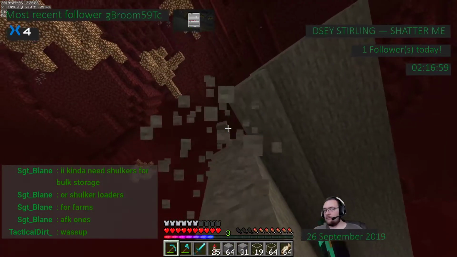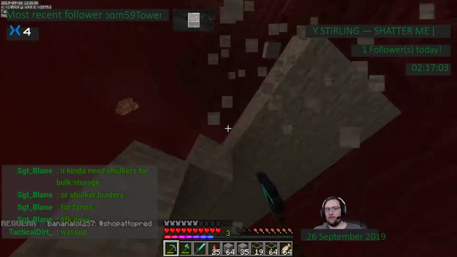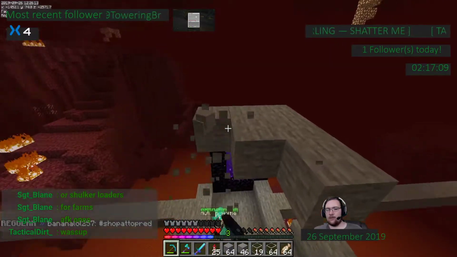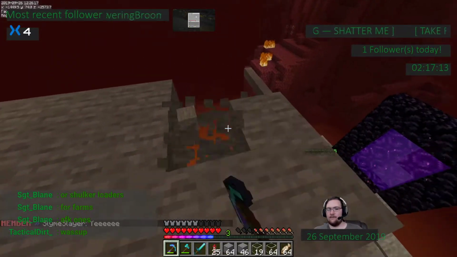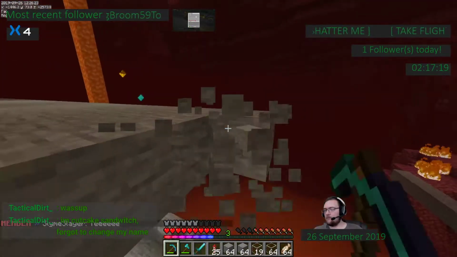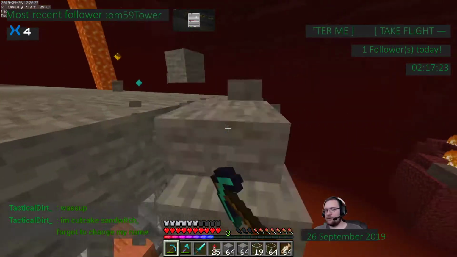Yeah. Hello, Tactical Dirt. I kind of see what you're saying there, but I kind of like the large ones. So my thing about shulker box loaders is they're just massive machines that can be really finicky. I like the simplistic sorters better. Okay, awesome, Tactical Dirt. Cut cake sandwich. Cool.